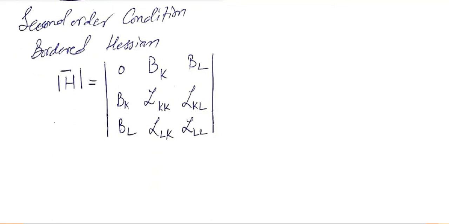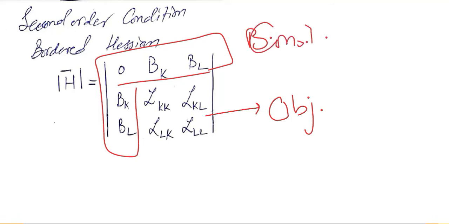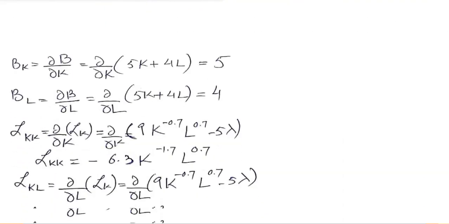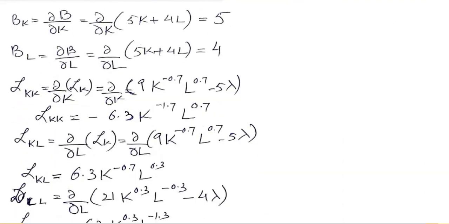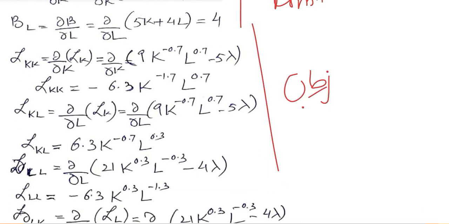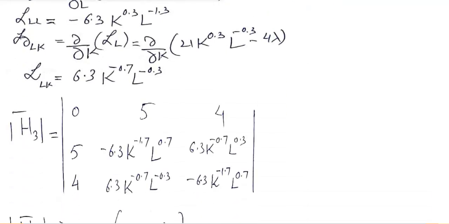Just to do some rehearsal, we are going to do it. These are the budget constraint based derivatives and these are based upon the objective function. So this is constraint based calculation and this would be the objective based calculation. You can pause the video and see how these budget constraint based derivatives and the objective based derivatives are calculated. Now we can put these values in our bordered Hessian. Here we have done it.